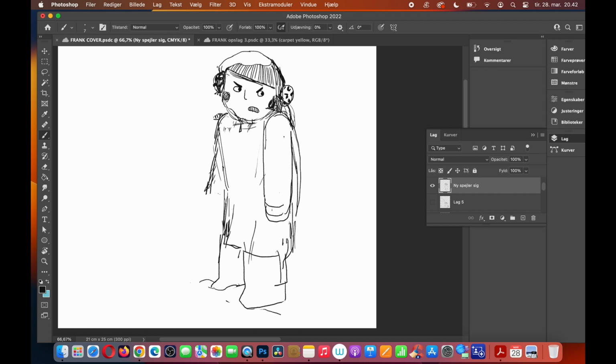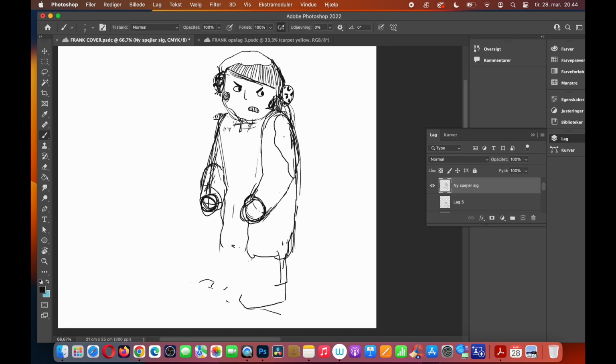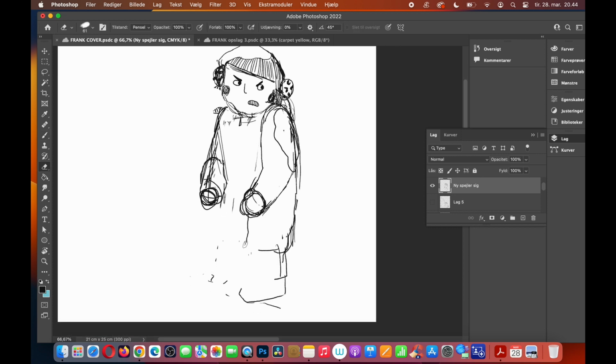When she was smiling, I made her look more mad, which suited everything. But her still looking at Frank now seemed as if she was mad with Frank, which is not the case. So what I did here was that instead of her looking up at the monster, Frank, she now looks off page. This is the thing that makes the viewer curious to know what she would be mad at.